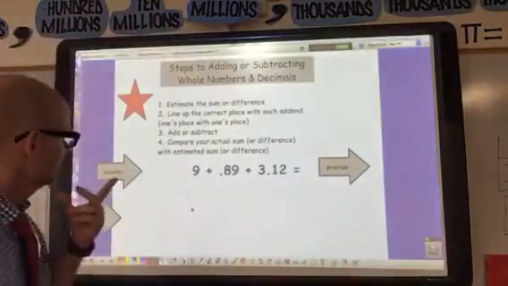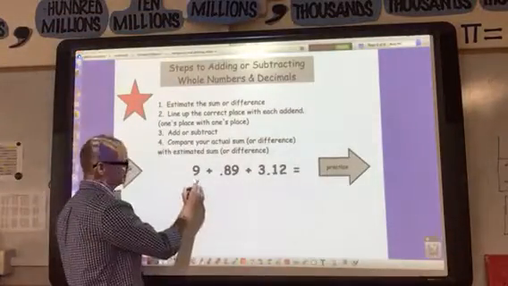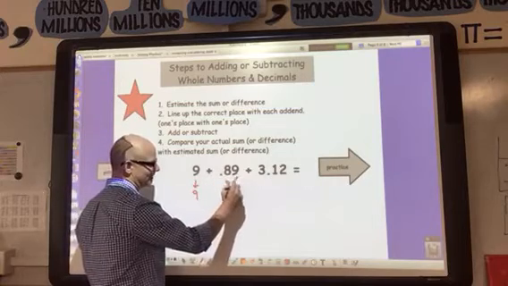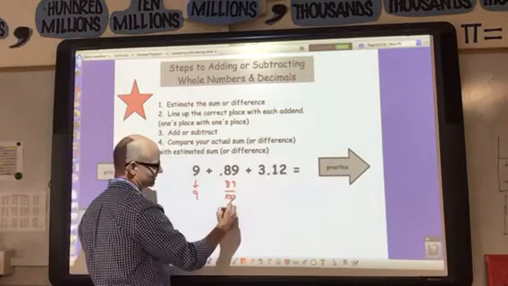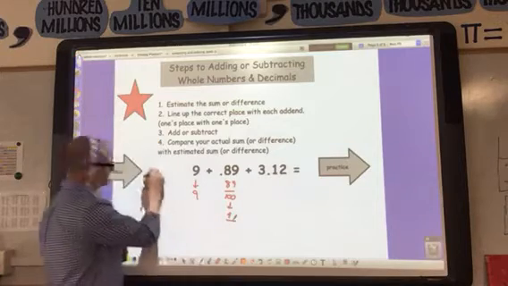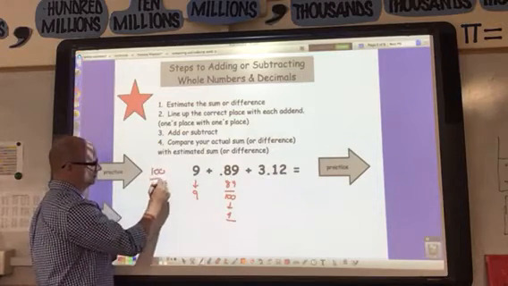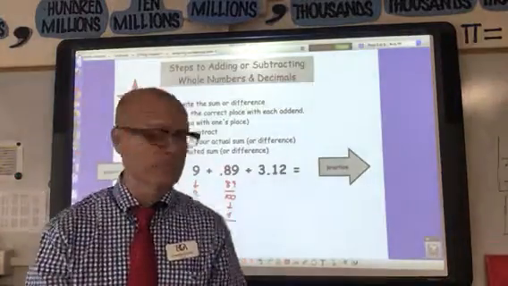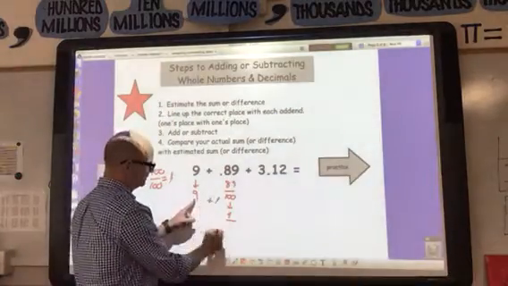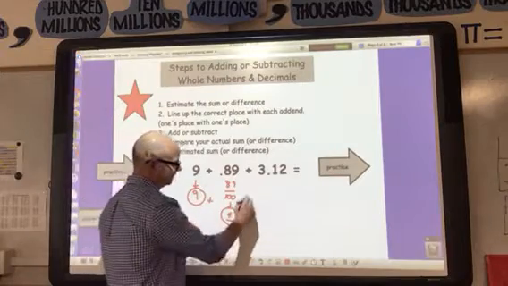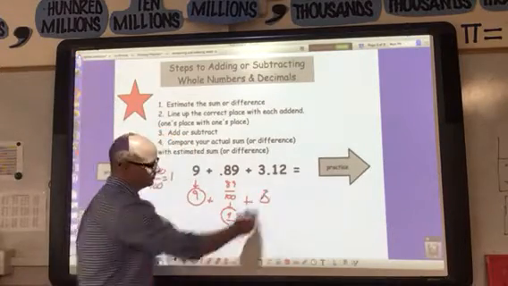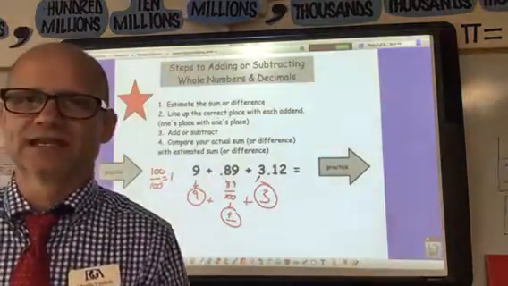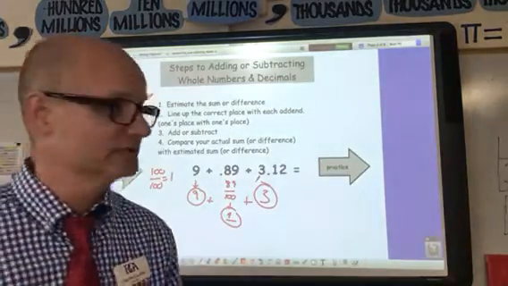Okay. So, hey, if I'm estimating, yeah, 9 is roughly 9. Now, this is a little harder, but if you have 89 out of 100ths, you almost have a whole. Because 100 out of 100 is a whole. So if you got 89 out of 100, that's almost a whole. So I have 9 plus almost a whole plus about 3. So if I add those 3 add-ins and I'm estimating, I should expect about 13.